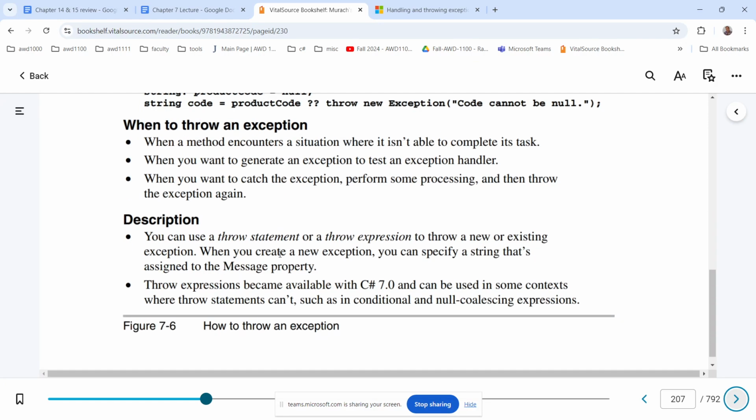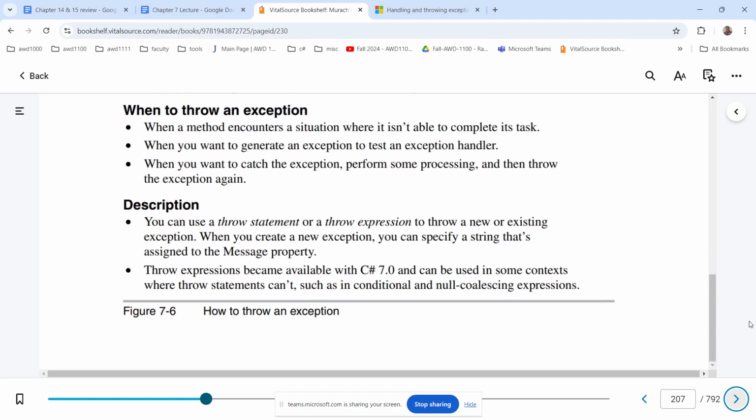We'll look at examples of that in the future. You can use the throw statement or a throw expression to throw a new or existing exception. When you create a new exception, you can specify a string that's assigned to the message property. Let's not worry too much about that right away.